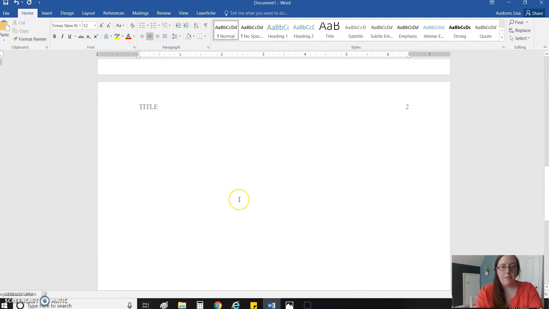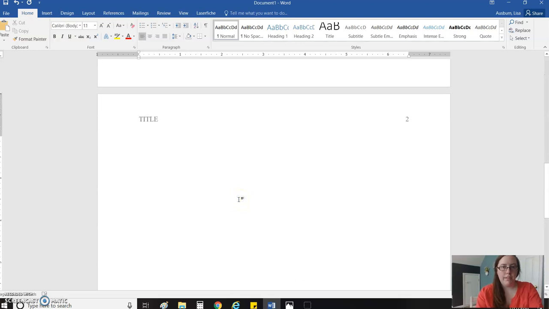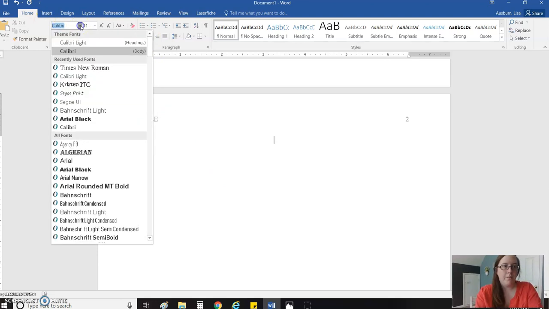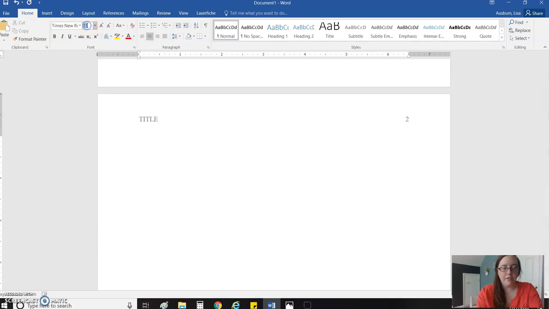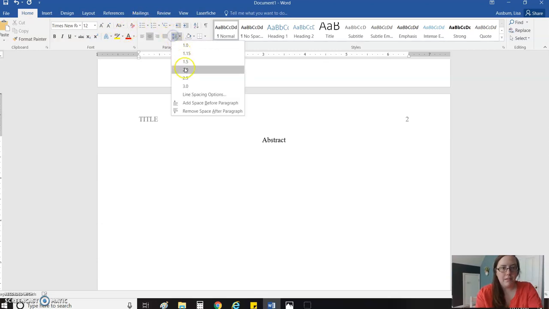Okay, now I'm going to come down to the second page and center. This is my abstract page. Oh, my abstract page doesn't have the right font either. So just always be on the lookout for the font. I think that's because I inserted the page break before I changed the font. Then I'm going to come down to a new line. Oh, you know what? I'm not sure this is double spaced either. Oh, that's annoying. Okay, now I'm good.